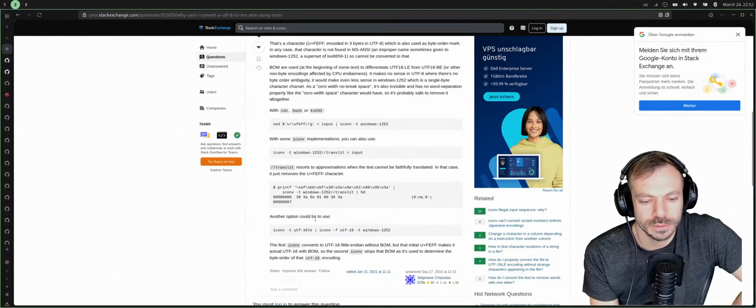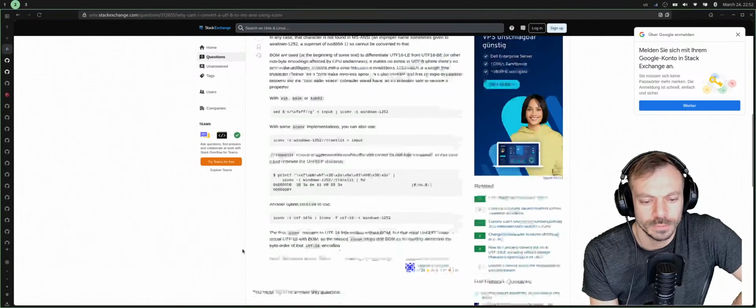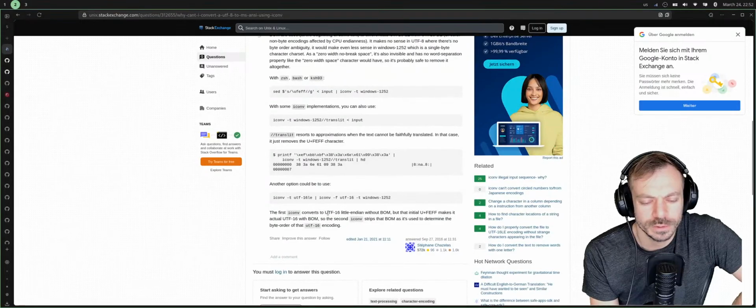Another option could be to use, first, iconv converts to UTF-16 little endian without BOM. But that initial conversion actually makes it UTF-16 with BOM.